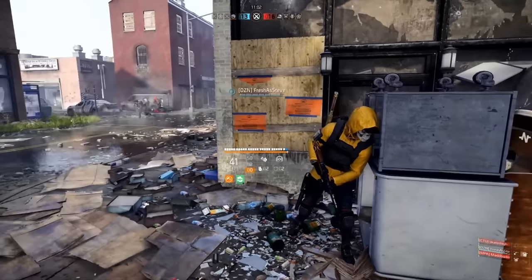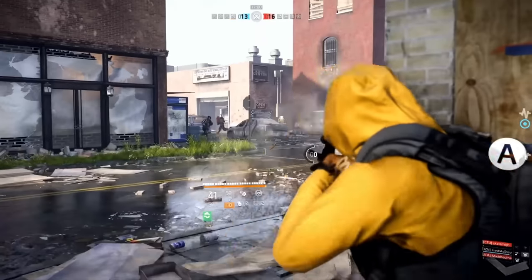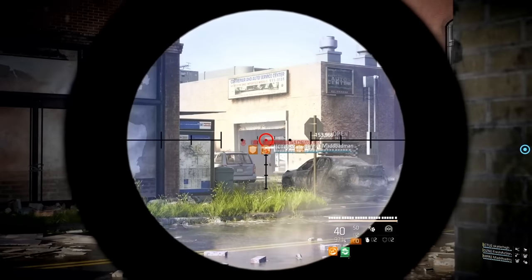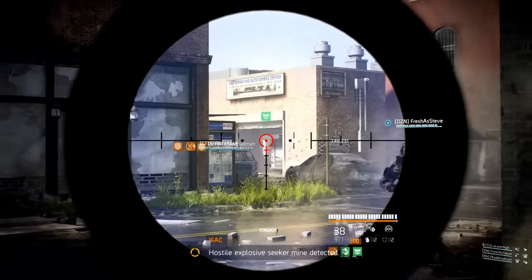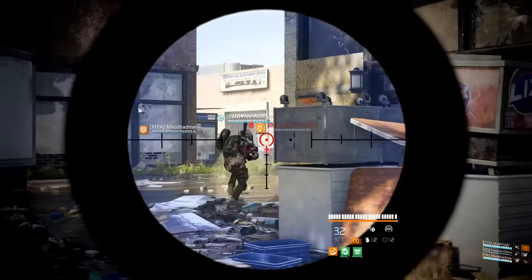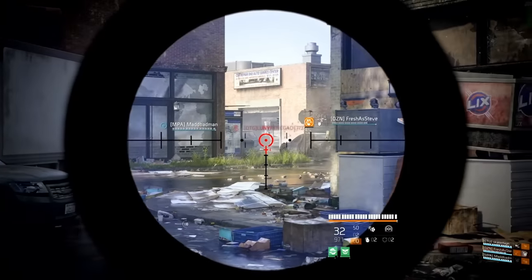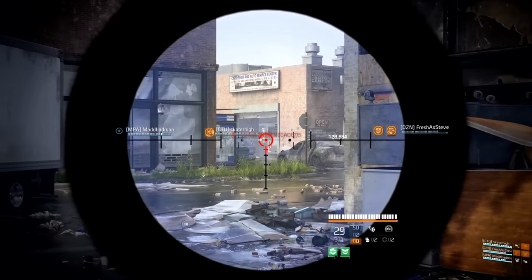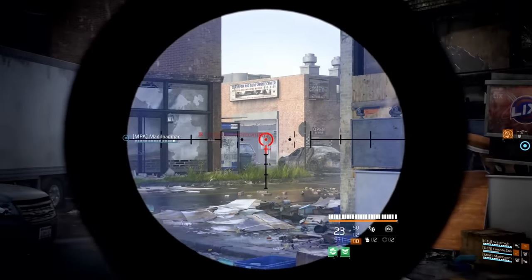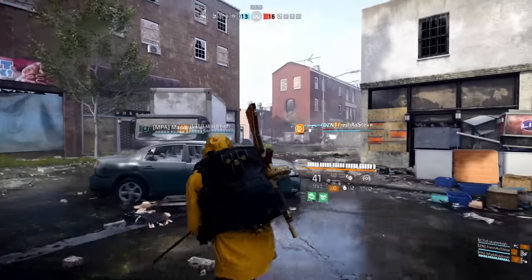Gotta wait for these stacks, man. Let's see. Oh, behind us. Oh my god, dude. They pushed Rogue hard. They pushed really hard. Wow, hold on. Hostile explosive seeker mine detected. Yeah, I've almost killed that one guy just from far away.